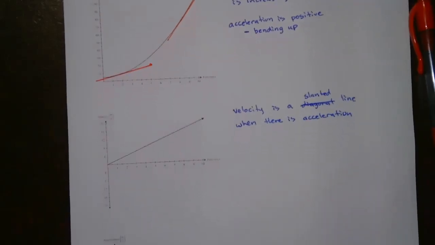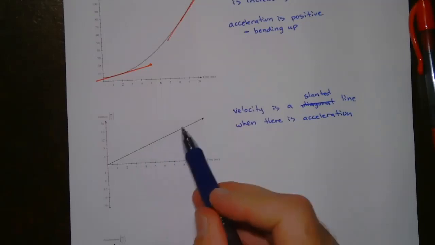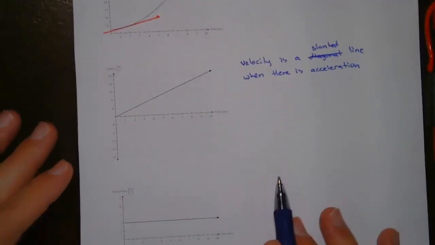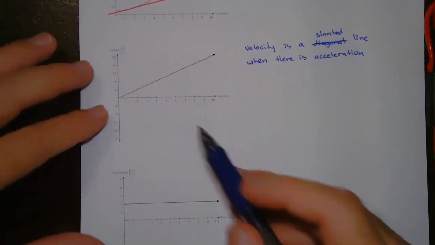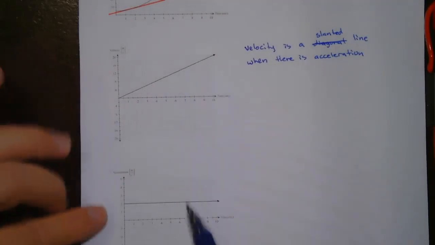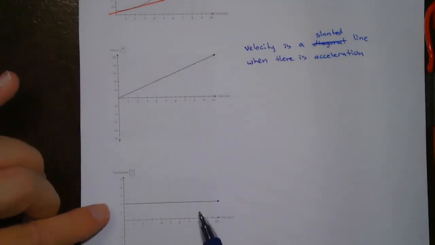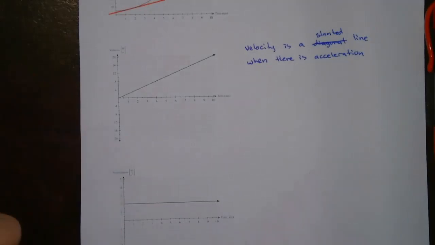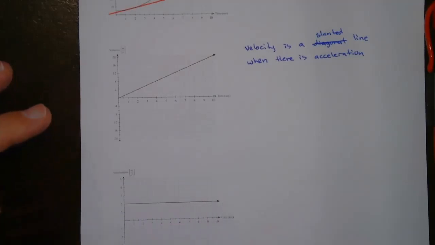Okay, and because that's a line, if we find the slope of this, then that's going to give us an acceleration. So this is kind of like what we were doing with position and velocity last time. We had a position that was a nice line graph, and then we were able to find the slope, which is velocity, which would be a horizontal line. And that's what this is going to be too. All of our accelerations in this class are going to have to be horizontal lines, or no acceleration at all, which is still a horizontal line. It would just be right here.